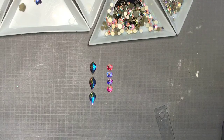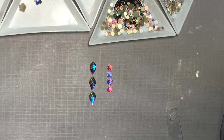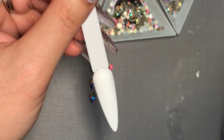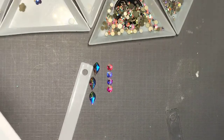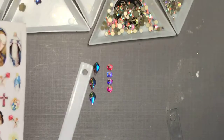Okay. So are you ready? I have four nails right here. Okay, so what I'm going to do is really stunning. I'm going to do this nail with Virgin Mary. This is for Jessica. Are you here, Jessica? And I'm going to do it on the frame, like having a frame on that, the necklace, or it doesn't matter, it can be a center, it looks cool. And you can do it with any different shape, okay?